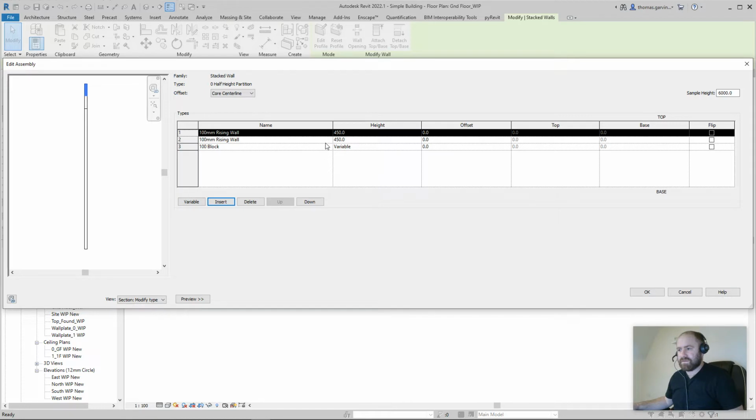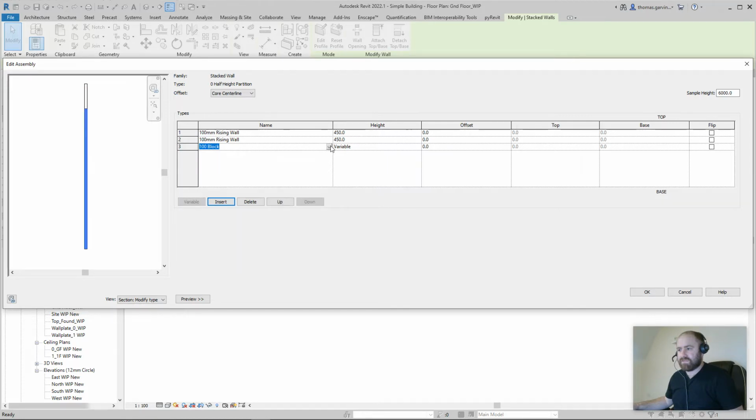Right, so I'm going to change the bottom one to my 0 base wall. I'm going to change the middle one to my 0 mid wall, and now you see why I put them as 0, so it'll be easy to find, and 0 top wall. Now see, it's indicated here, the top is the top of the wall.